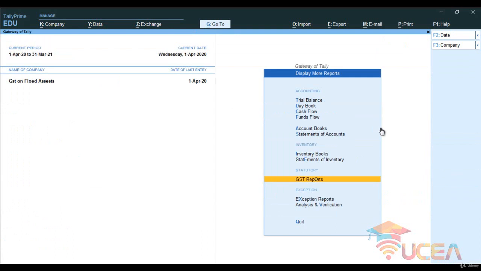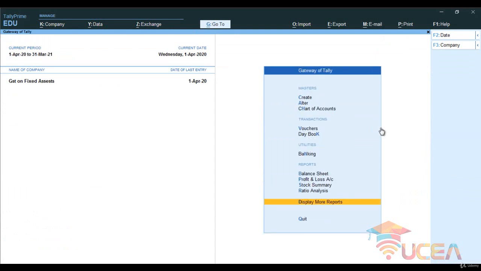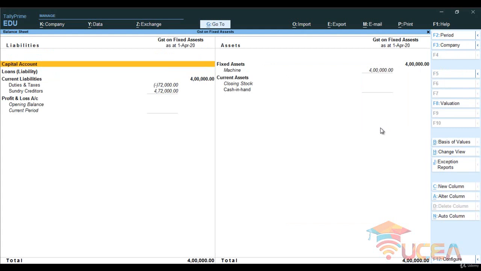Now in the start of this video I have told you that it's not refundable in a single year or instantly. It's going to be refundable in 5 years. So what we will have to do, it's required a bit of calculation. So let me tell you, here 72,000 need to be divided by 5. Whatever amount is coming, that particular amount need to be in the duties and taxes in a negative balance, and the remaining amount need to be in the advanced tax on capital goods, because that's what we are going to get in the next 4 years.